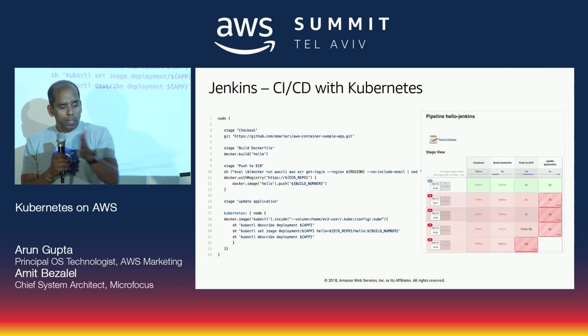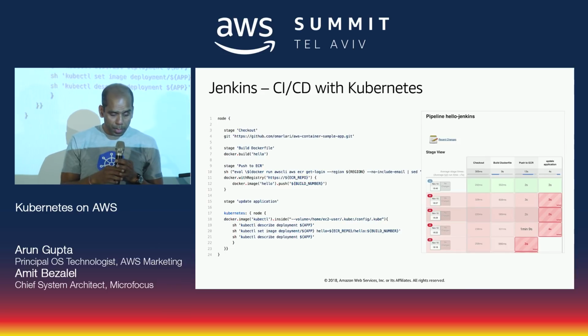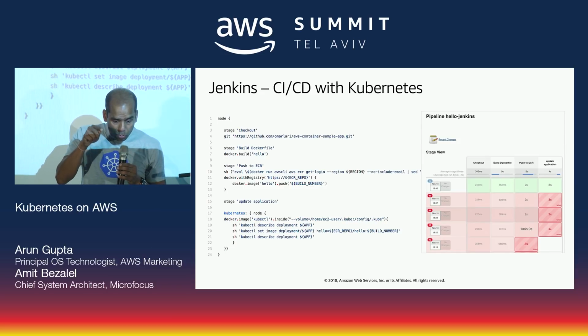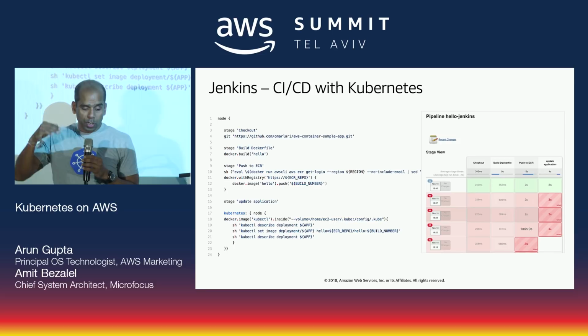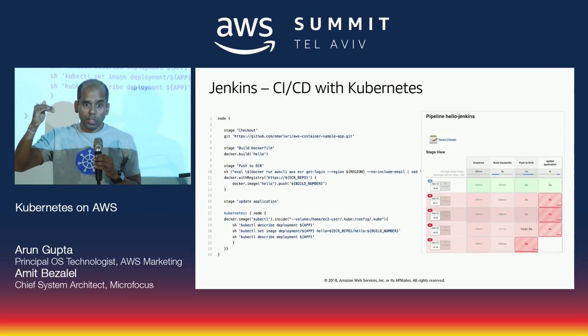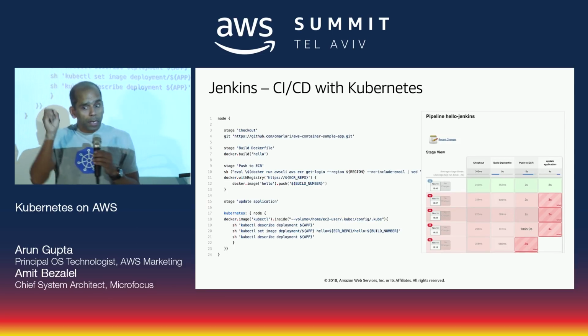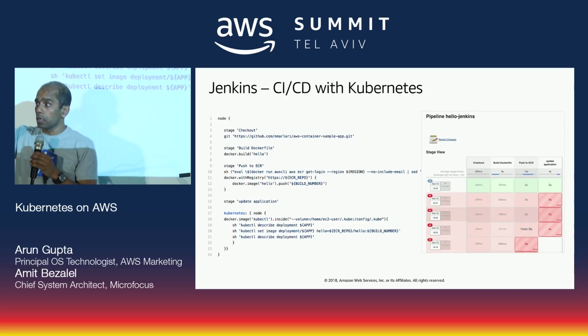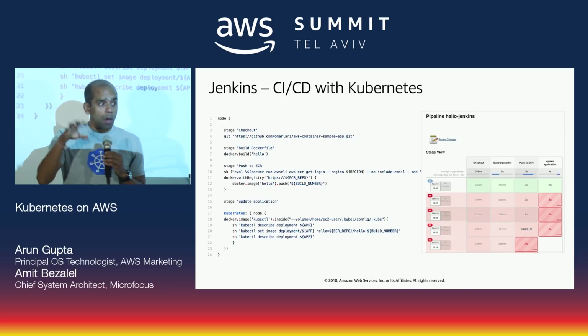And as you can see, this is how all the stages are shown. You can see from checkout to build to post to update application. And then finally, I'm saying, all right, everything is green, so looks good. And of course, this Jenkinsfile is a Groovy file, essentially, which you write, and you can say how it needs to look.